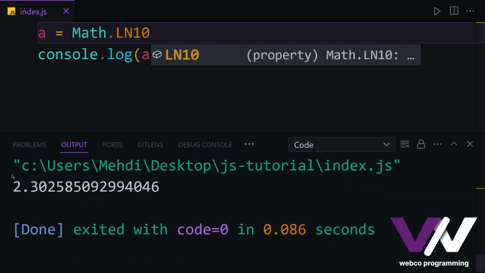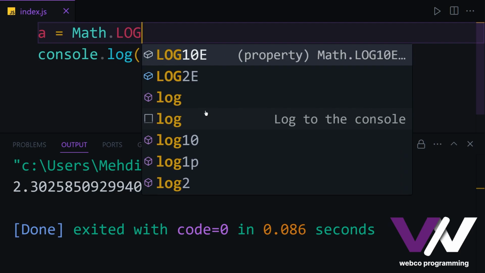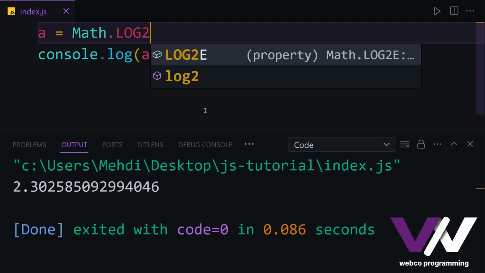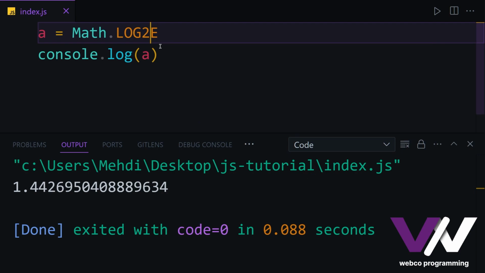After this, if we want to get the base 2 logarithm of Euler's number, we can use LOG right here, then our base, which is 2, and after this, the Euler number E. And if we run, you can see that we got the result. And just the same, we get the base 10 logarithm of E, which if we use 10 right here and run, you can see that we got that result.